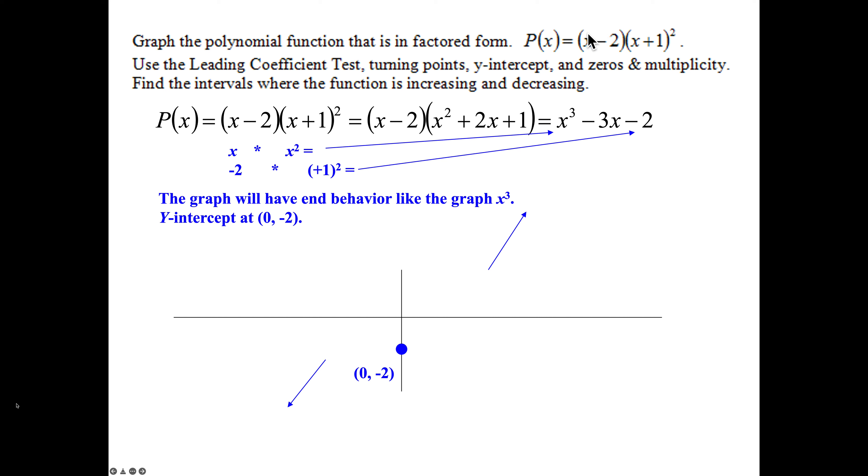So the next thing I'm going to do is I'm going to take this function that's in factored form and I'm going to solve this. Alright, now we're going to solve these for x to find my x-intercepts. So we know that the graph is probably going to come up, cross an x-axis, come back down to this y-intercept, and go back up. So my turning points - remember our turning points, if it's x³, you have either 2 or 0. And the only way you can have 0 is that you had to have a multiplicity of 3 or more for one x-intercept.